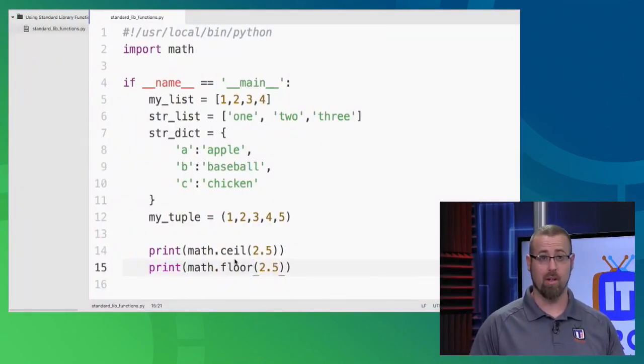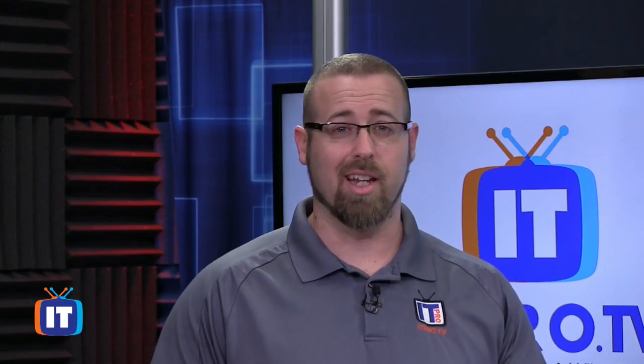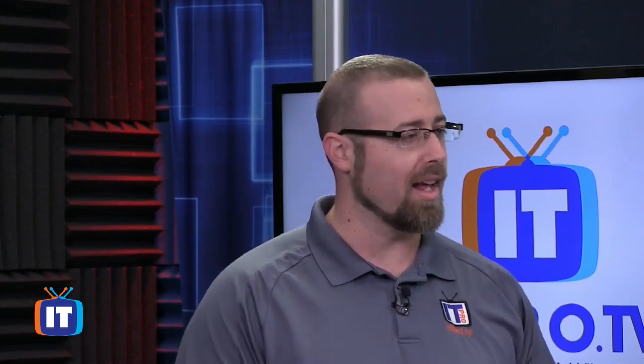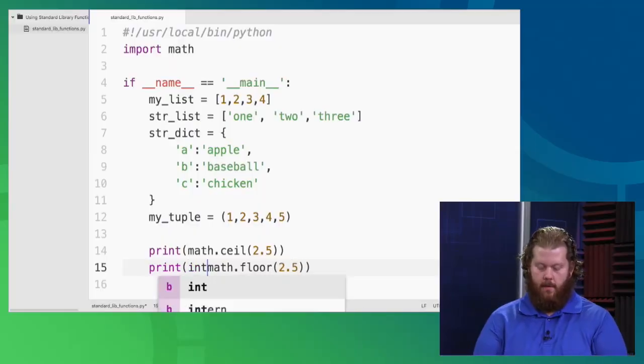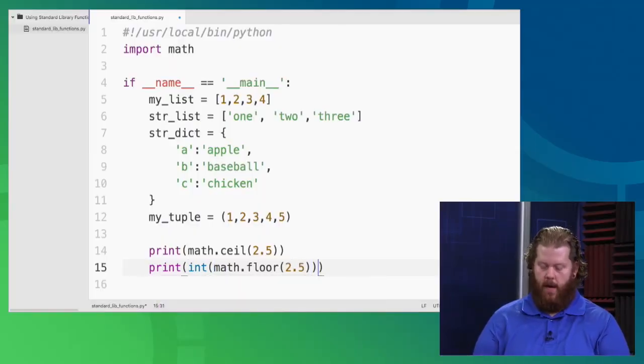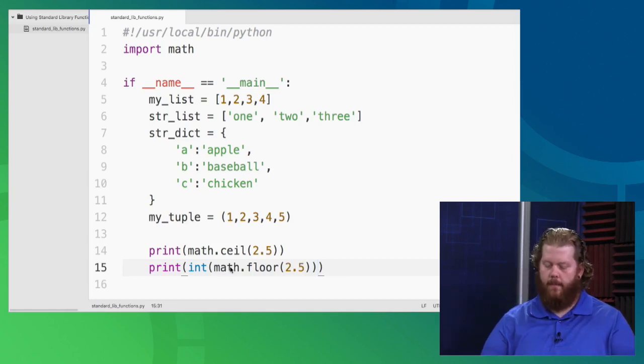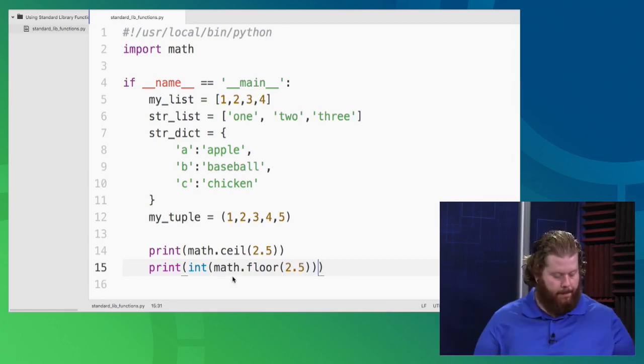If you have a decimal number or one of these floating point numbers that you're working with, you're like, you know what? I want to make it quick. I want to make it easy. I'm sick of all this guessing game here because I'm not great at math. Just make them whole numbers so it's easier for me to work with. We can use the ceiling and the floor to make that happen. And then if we really wanted to put them back to those integer values, we could just say, hey, make those back to integers also. So this is a way that we could round.